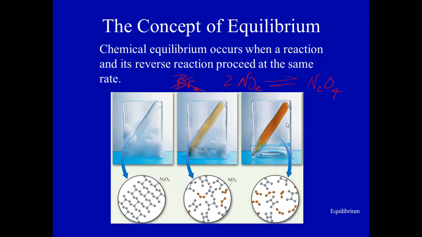So what happens is when it is cold, it is in this colorless N2O4 form, if you will. And when it's heated or warmer, then it is in this brown NO2 form. It looks like that. This is actually a component of smog. That's why sometimes on hot days it looks worse. And so there's this idea of by changing the temperature, we can shift equilibriums and control what types of products and reactants we get and how much. And that's Le Châtelier's principle, which we're coming to.